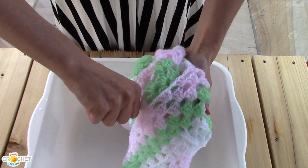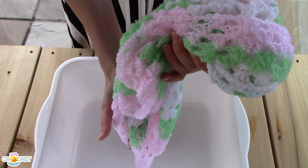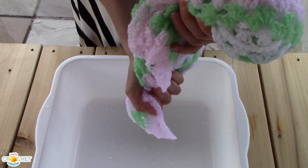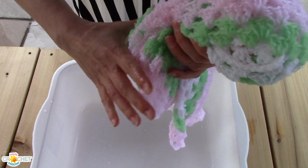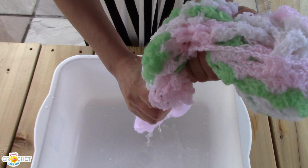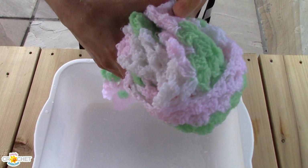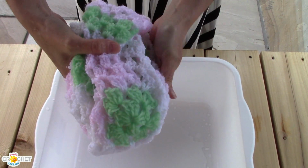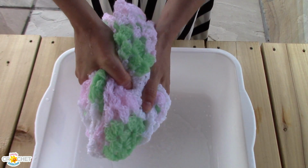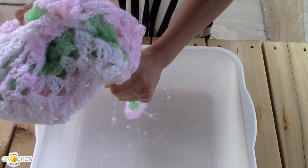Wringing usually means that you're going to twist, but you don't want to do that. You want to gather up your project and just start to gently squeeze out the water as best you can. So you can squeeze both hands together, work the water down your project, but don't twist. Don't wring your project because you don't want to stretch any of your stitches out of shape. So it's very important that you just squeeze the water out as best you can.